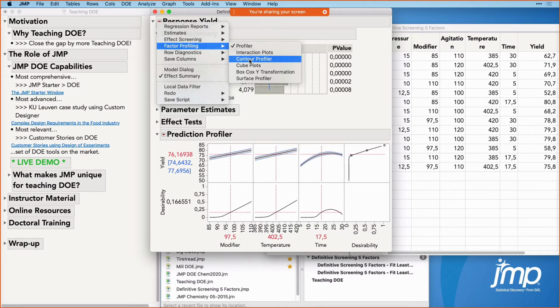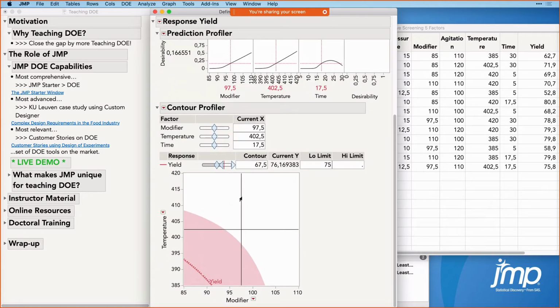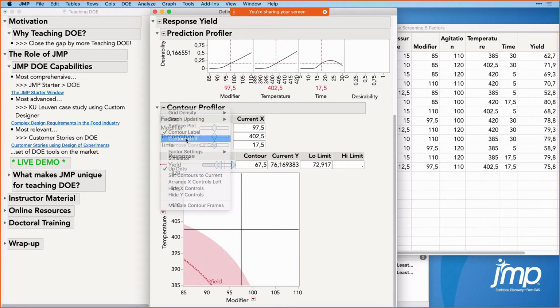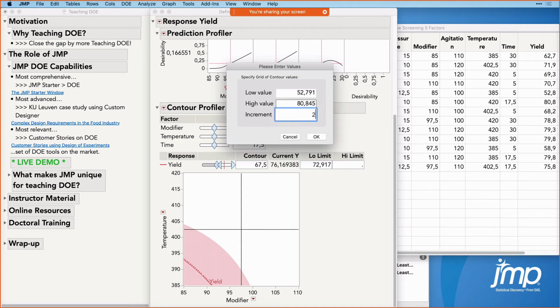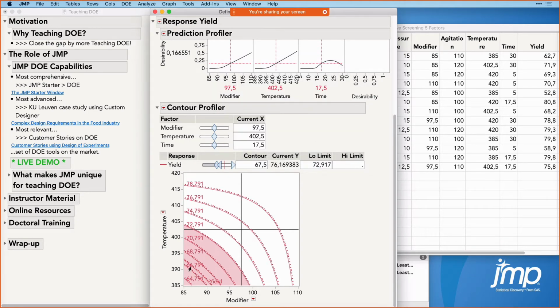So you could also look at the contours and then changing yield, and I could also change the grid a bit. So you could look at a contour profiler for 2 dimensions. This is temperature by modifier, and we see the yield contours.